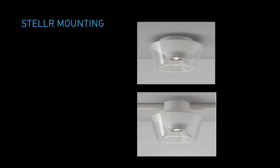This is our mounting options currently. We offer a mount to the ceiling, for surface mount. There would be a junction box above the ceiling. We provide a plate that marries to that junction box, and then Stellar will just seat to that plate or twist to that plate. The bottom image is our conduit mount junction box.